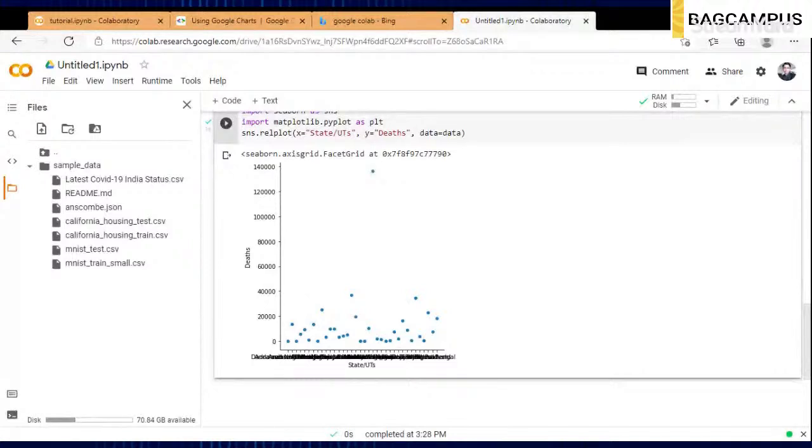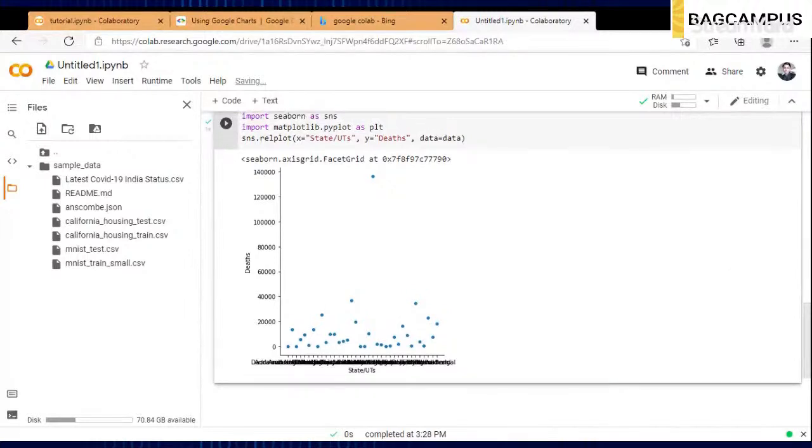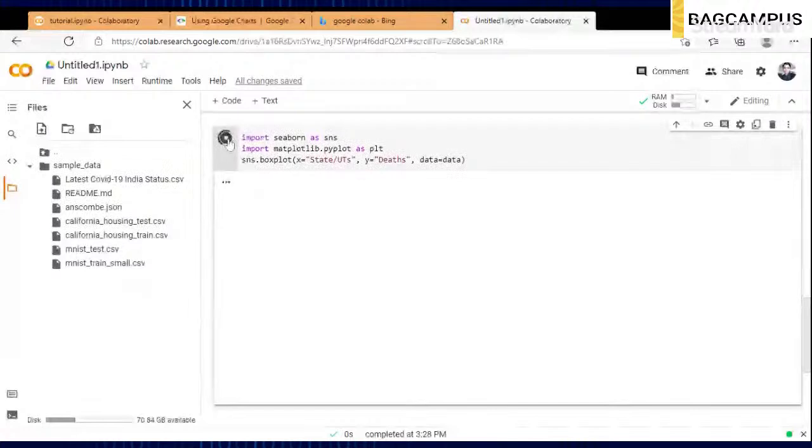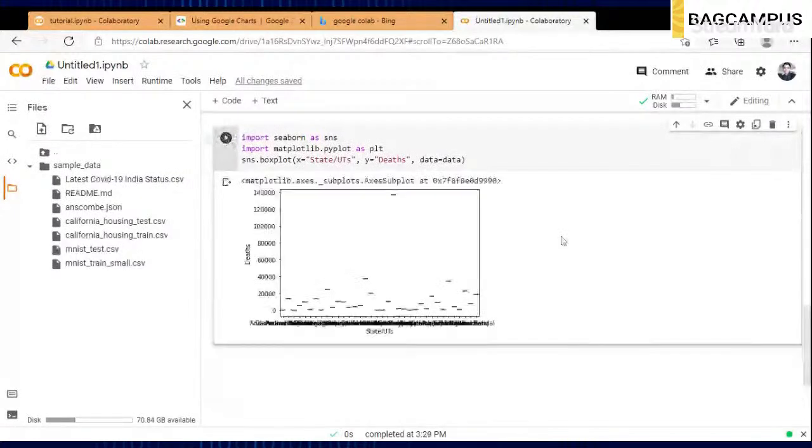We can also use a box plot to know more about the outliers. So we will first go for a box plot to check the outliers. We are not able to get this properly, so I will remove this x and use y only.